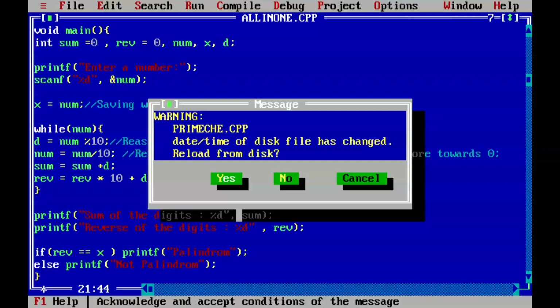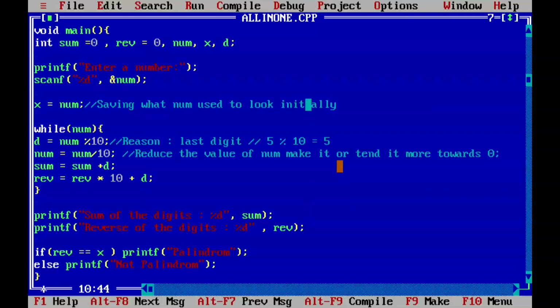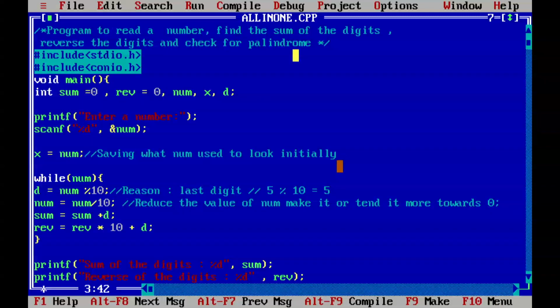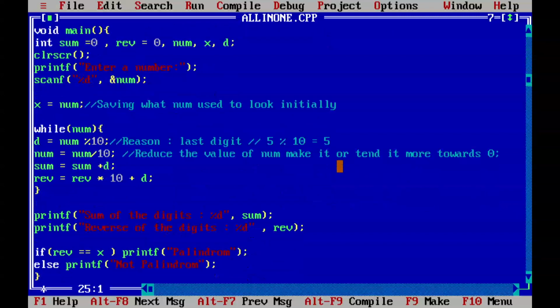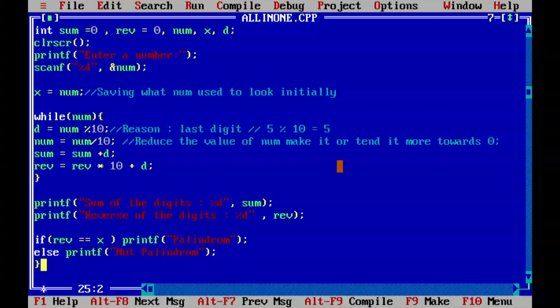Okay. So I guess there is some mistake here. We need to use conio.h. Oh, clrscr use करना भूल गए हम लोग. CLRSCR. Good. Let's go down and we'll add a getch statement here.